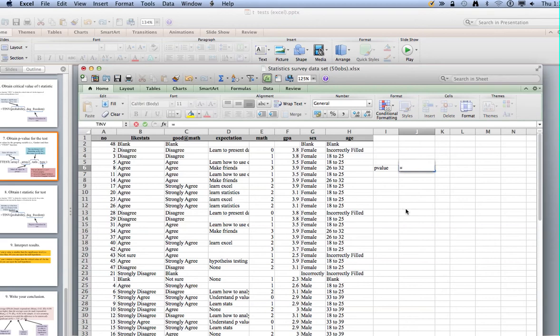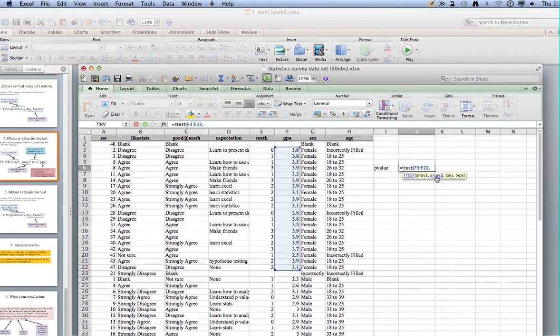function. Okay, so Ttest, open parentheses, and Excel is already asking you for the things you need to include for this formula. So I'm going to get the GPAs for females first. Okay, I got them there, and then comma, that's done.